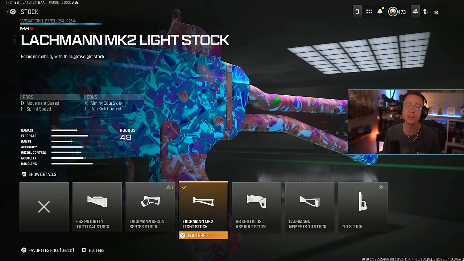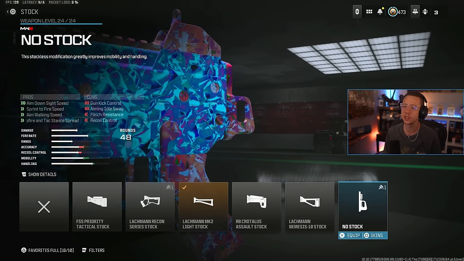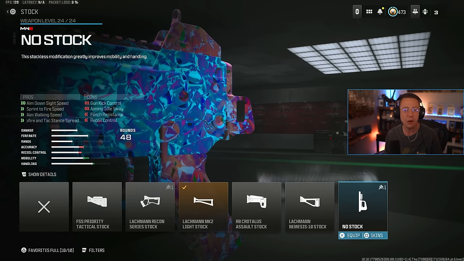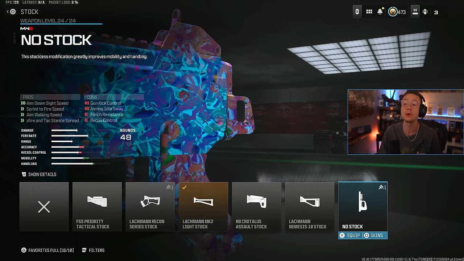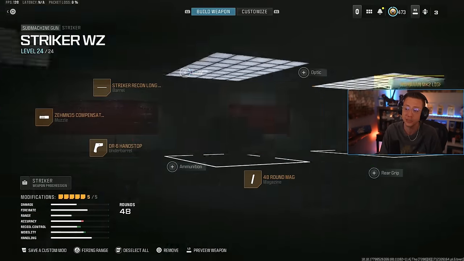In this case, I'm going for the light stock. Speeds up the movement speed a little bit here. You could try no stock, but just with the iron sight build and how this weapon feels with its gun kick, I don't love killing the control in this case, but it's a viable option if you know what you're doing. It's not the worst thing in the world. It just is a lot more difficult to use than something like the light stock would be, but you're also going to be faster, so just keep that in mind.